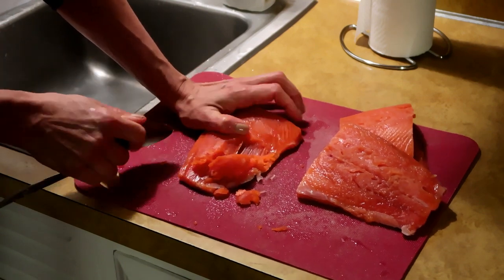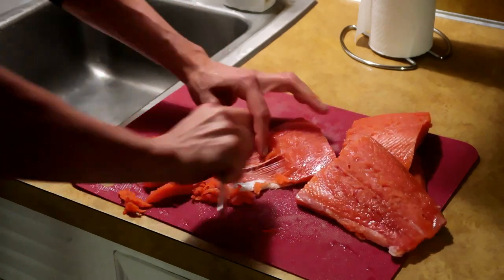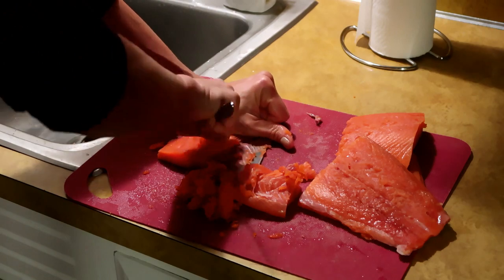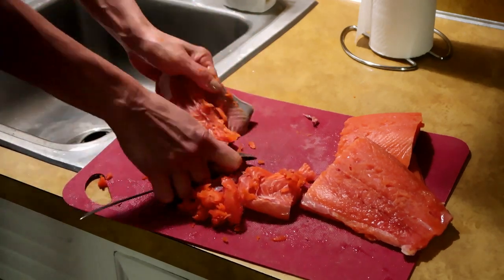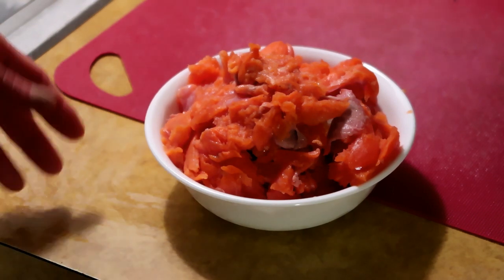It's actually not hard to do. Just scrape it off. And after I got the skin off, I yielded 1 pound 6 ounces, so roughly 1.5 pounds of salmon meat.